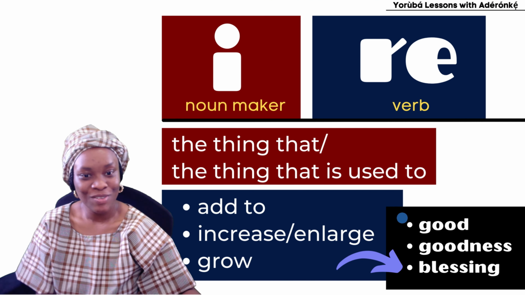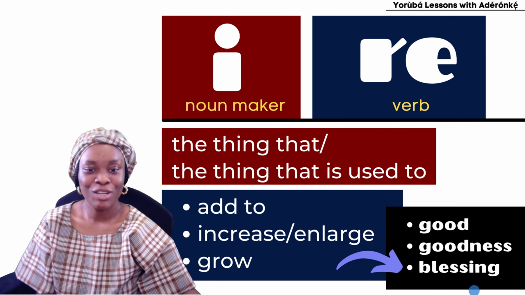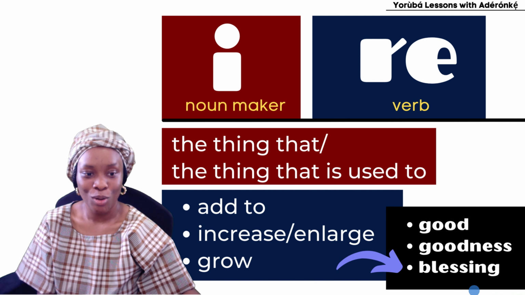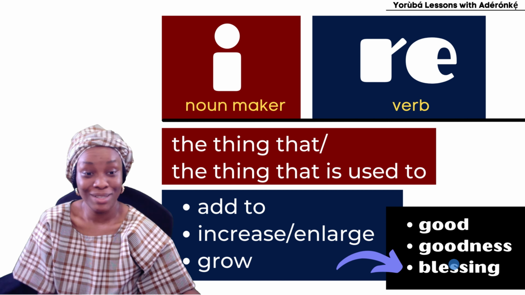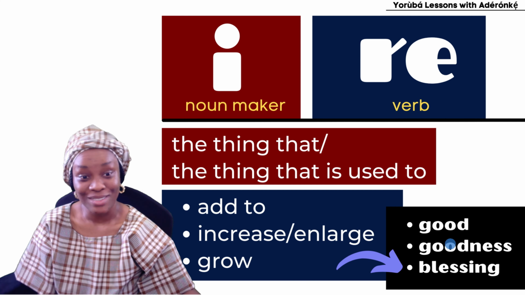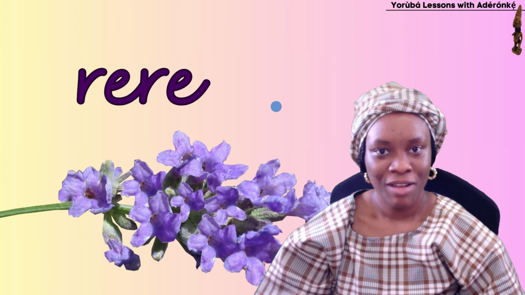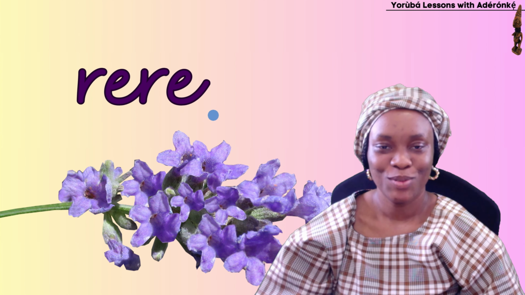If it increases you and enlarges you, it must be a blessing. It must be good. If it grows you or helps you grow in one way or another, it must be a blessing. I can't really think of any better English translation. These are the closest that one can find. Rere. Rere is another related word that I'd like to address.